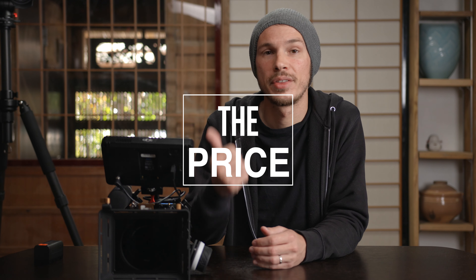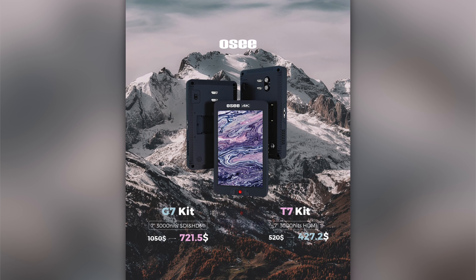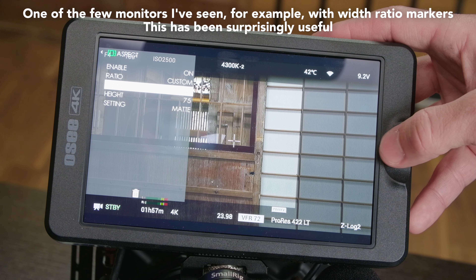Of course, if you want a monitor with very specific functions like camera control or external recorder capability, that's a different story. First up is price, and the price on this and its bigger brother, the G7, actually just came down, which is what first brought my attention to this monitor. Keep in mind the other monitors that have all this — the size, the brightness, the functions — will often cost you double, triple, or even more. Whether this is your first monitor or you've used a handful like I have, everything built into this monitor is definitely going to be worth the price.